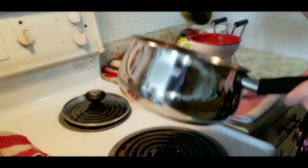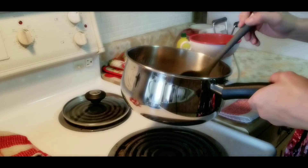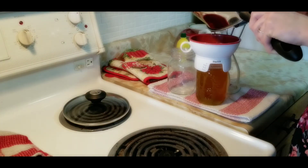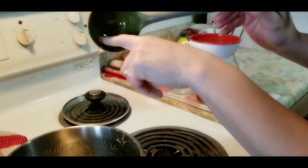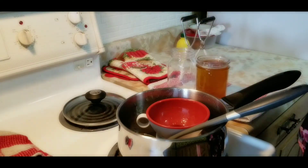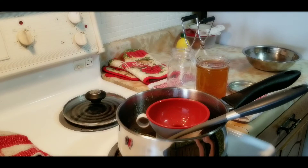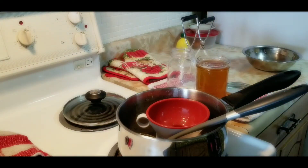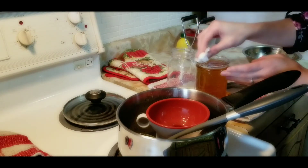We're gonna fill our jar to one quarter inch from the top of the jar to ensure a perfect amount of jelly and a perfect seal. Be very careful not to get this on yourself. We got enough for one jar — for only one plant it produced so well and we ended up with this beautiful jar of jelly. Look at this golden deliciousness! Now go ahead and grab your preheated seal and ring, and don't forget we have to wipe the lid of our jar with some vinegar. Clean the very rim off — we don't want anything there to prevent our seal from being secure and firm.